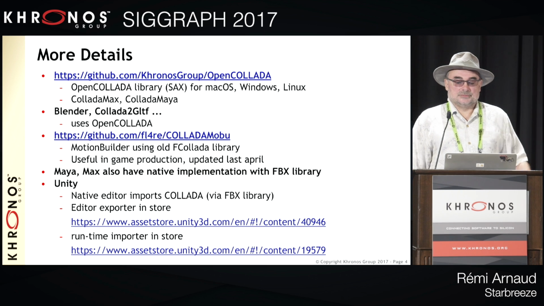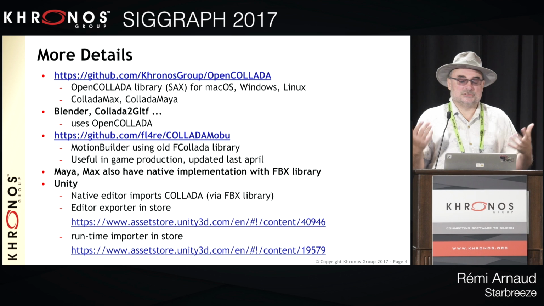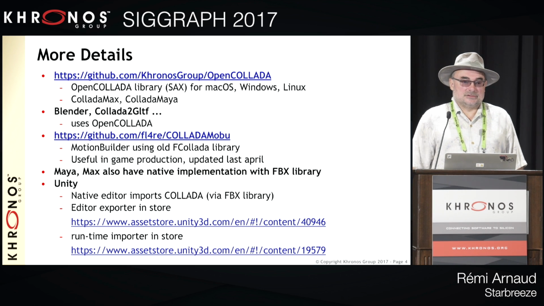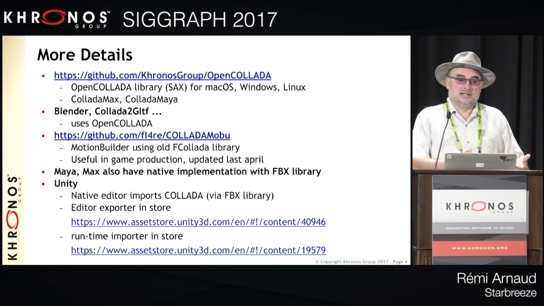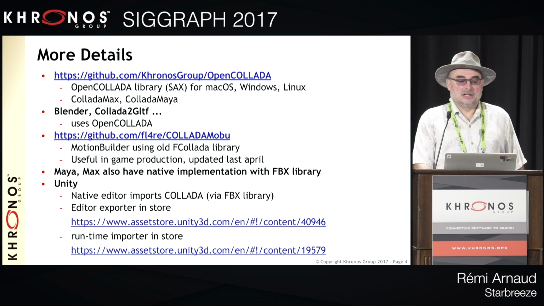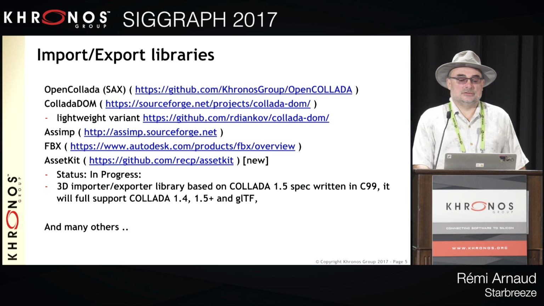Something that we talk a lot about is import-export, and I've got some questions about that, so just to address those. Unity imports COLLADA. It just uses the Autodesk FBX library, which has COLLADA import. So you can import COLLADA in Unity, since it always has been importing COLLADA. But Unity is not an exporter, though it has extensions. Two of them are listed here. You can export from the editor, or you can also import COLLADA into Unity. So it's pretty cool, the connection. You have all the bits and pieces to connect the different parts together. That's kind of the thing I've been working on recently.